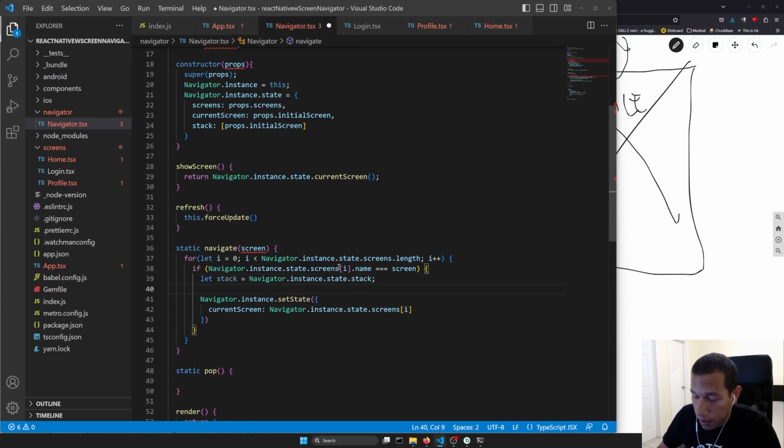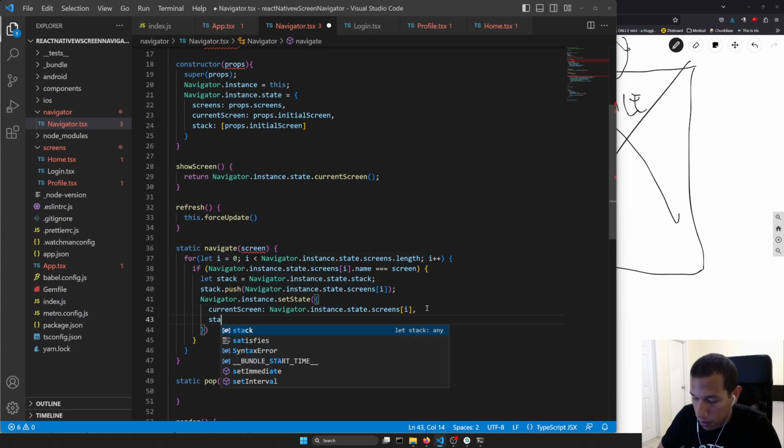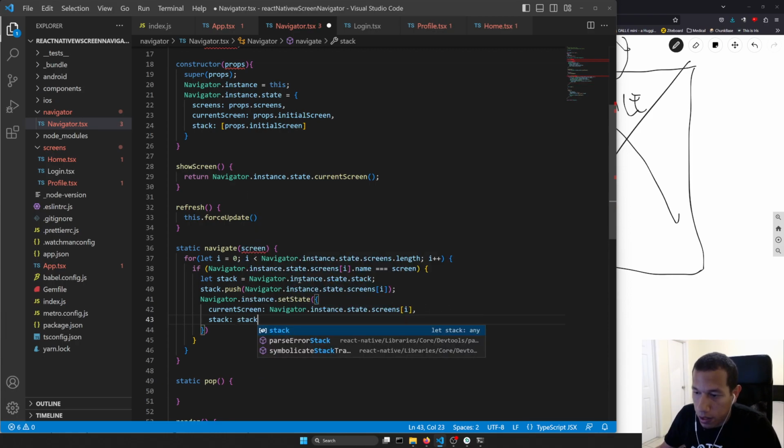We're going to add that item and we're going to set it back over here. So we just basically got the stack from the state. We pushed into it the new screen, and we added it back to the state.